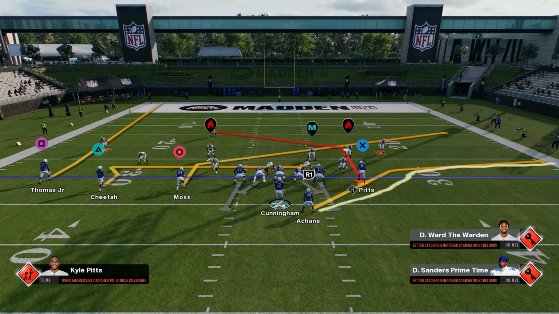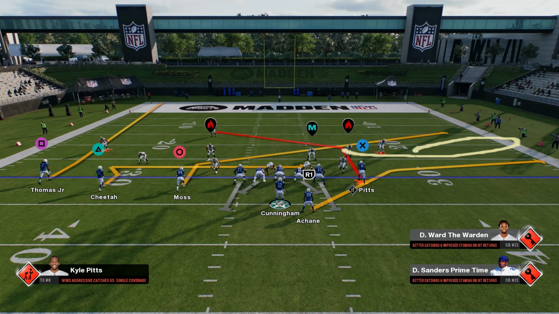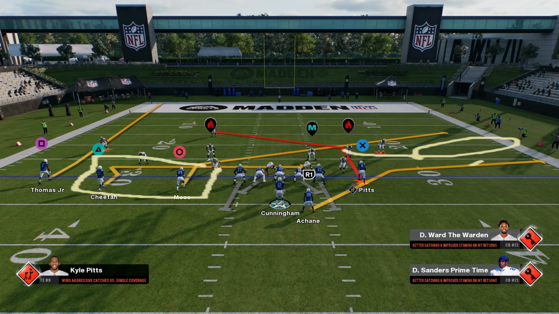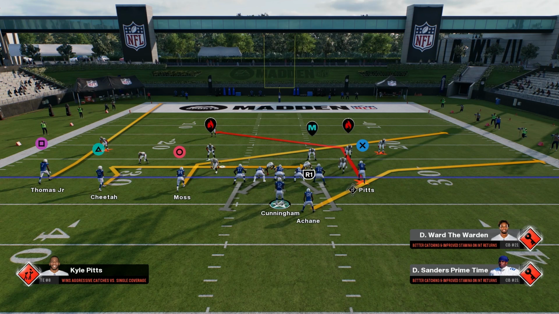If one of these guys on the sides ends up going out to guard the flats, well, this route is going to take all of their focus, which allows these 2 routes here, because they're going towards that right side as well, to end up wide open. So when you're guarding this play, again, it's one of the hardest plays to guard.